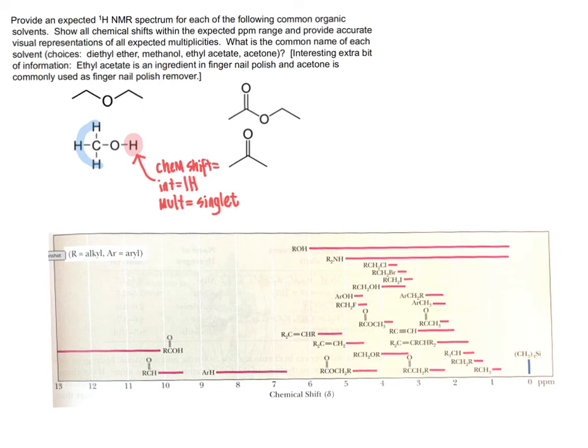As we look at our chart here, the chemical shift of an alcohol ranges from about 1 to about 6 ppm. So we can put that anywhere in that range. I'm just going to plug it in at about 3 ppm to hit right there in the middle of that range. But in actuality, depending upon the exact environment that the NMR spectrum is collected in and what type of hydrogen bonding and the extent of hydrogen bonding going on, it can be anywhere in that range there. So then next up, we come over to the methyl group.